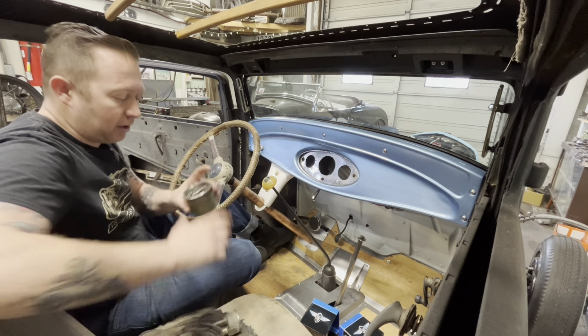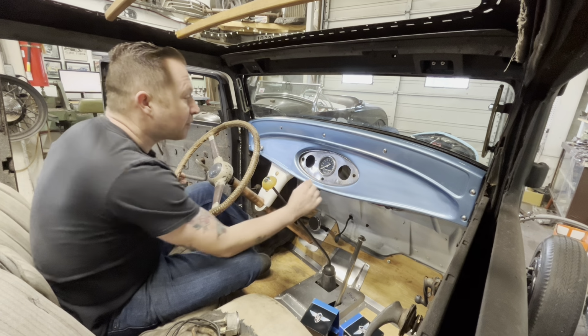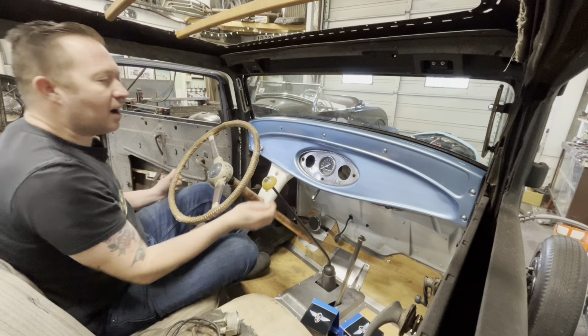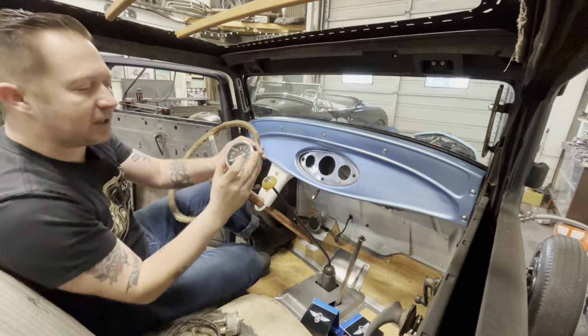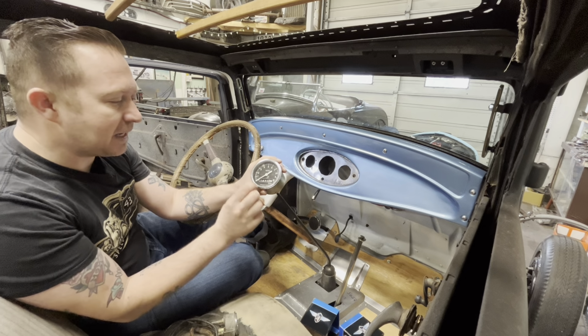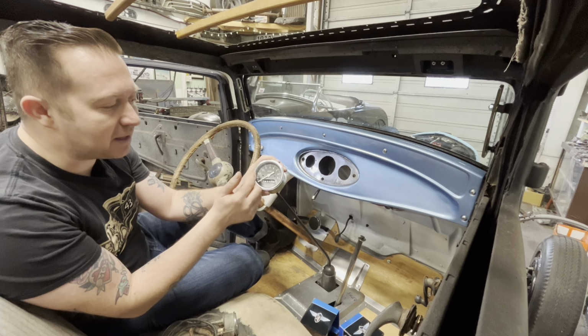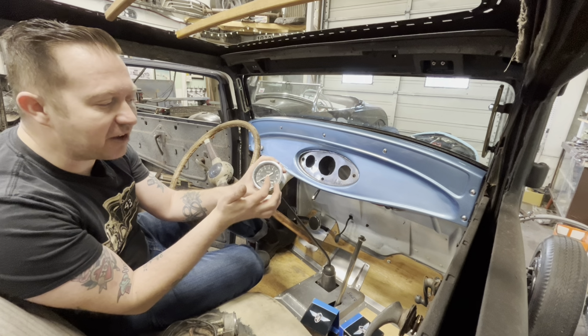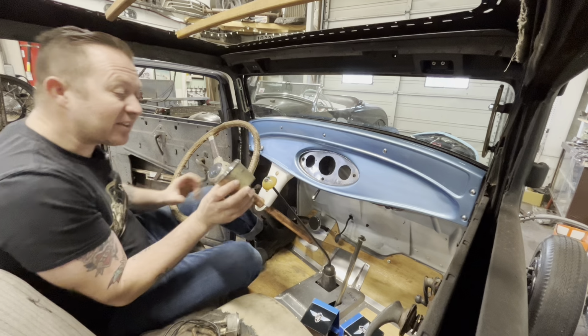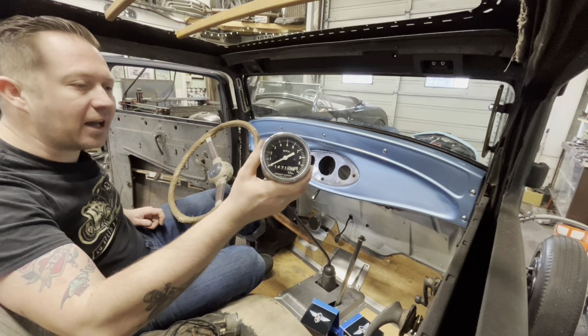The speedometer that was in this car used to sit right there. Cool old Stewart Warner piece. I always thought it was interesting how it just goes from 0 to 10. I assumed it was kind of like a tachometer, like the 2 actually meant 20 miles per hour, the 5 meant 50 miles per hour. I've since discovered that this speedometer actually does only go to 10 miles per hour.